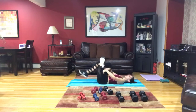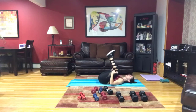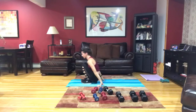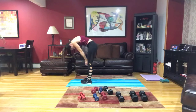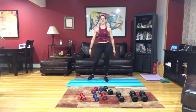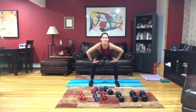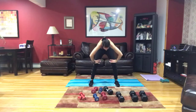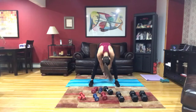Left ankle onto the right leg, hug it in. And release, hug both knees in, roll yourself up, come to your feet, hands on the floor, allow the bottom to come up. Roll yourself up or come up any other way you feel more comfortable. Once you come up, roll the shoulders back and down. Separate those feet, hands on the floor, hinge forward through the hips, and roll that back halfway up, stretch that spine. Flat back down, roll it all the way up, allow the head to come up last.